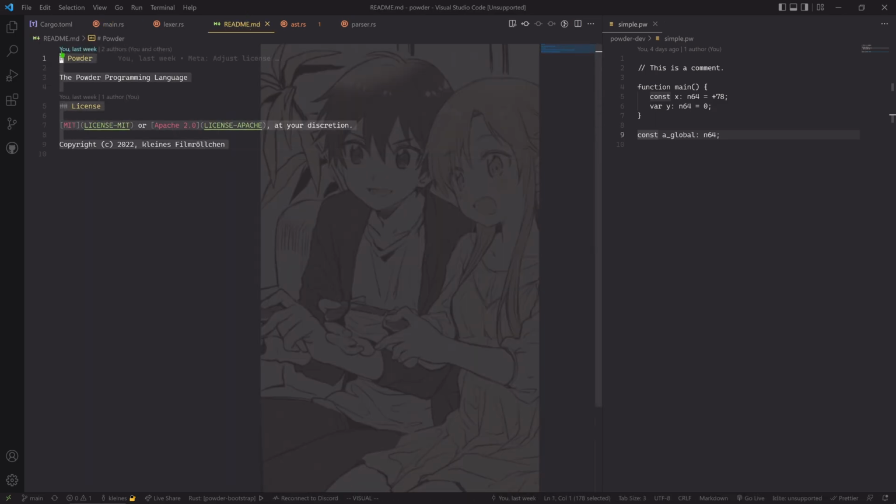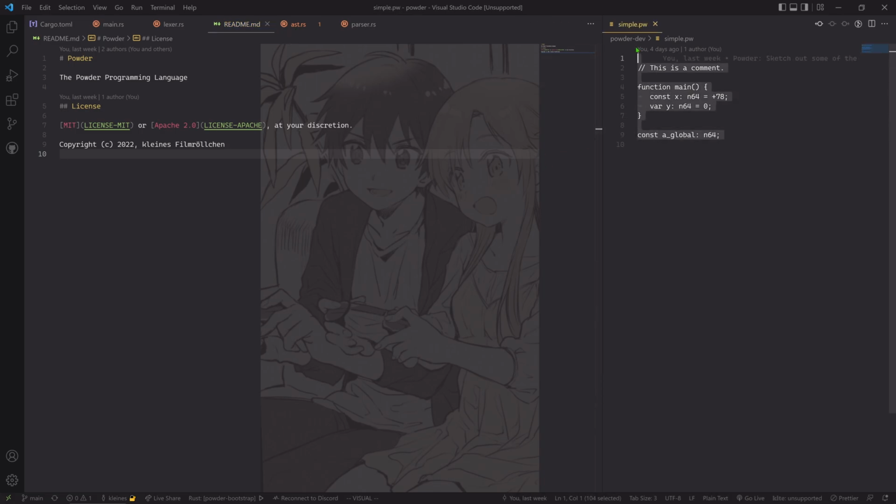So let me actually talk about Powder again. It's a programming language that I am creating from scratch, and it's kind of Rust-like, kind of Zig-like. It should have some form of lifetimes, hopefully. I'm just messing around, trying things out, trying to write a compiler in itself, trying to write something that can generate LLVM, and so on. So yeah, on the right side, you can see a Powder file.